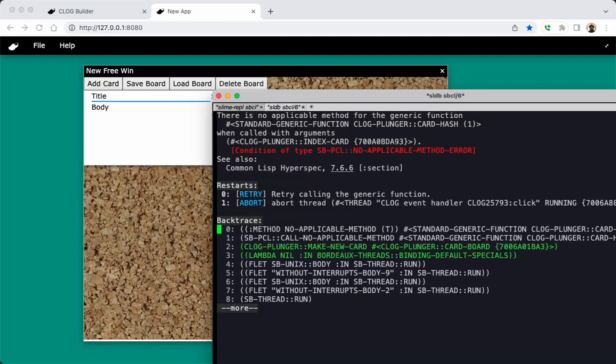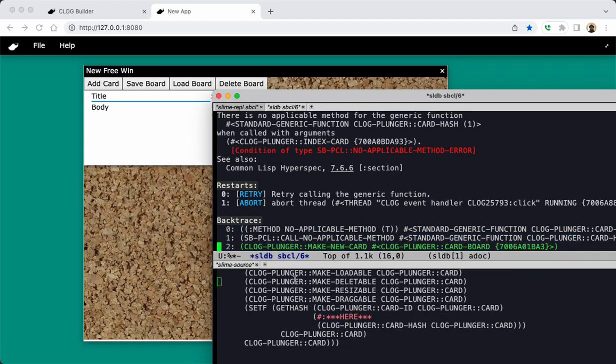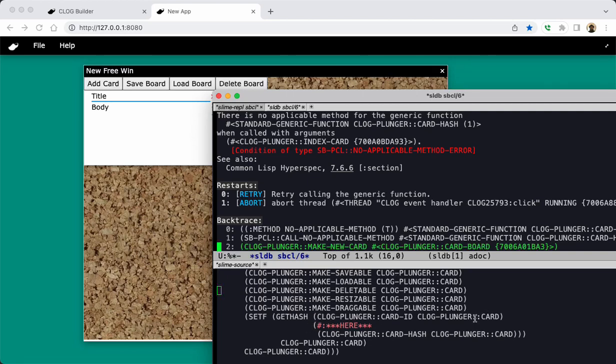Okay, let's make my error again because something like this is wrong. So let's do here. V. Okay. And card. One second. So get hash. Get plunger card. Where is this? This is in my make. Oh, I know what happened. Oh yeah, we're adding it there. So what was the problem?